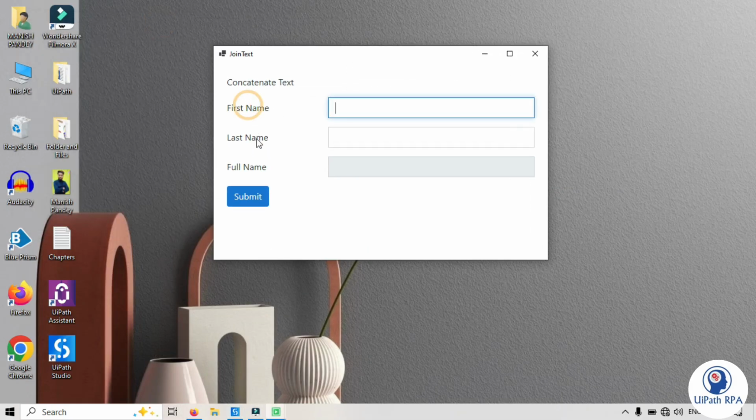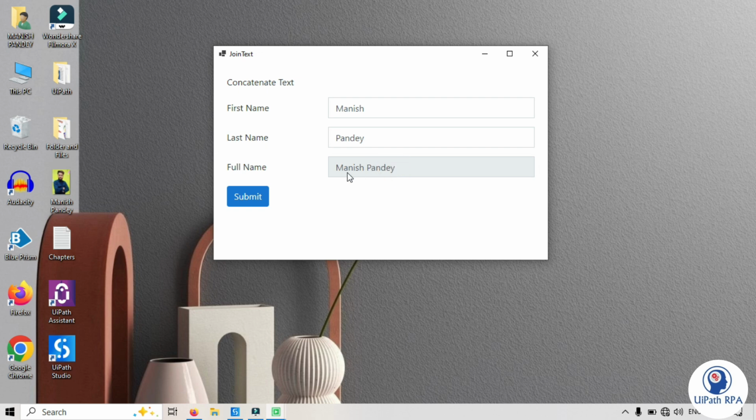Okay, now you can see we have first name, last name, full name. Once you type any text here, any string here, you will see the value updated here itself. Let's say I'm going to put here my first name, so Manish. You can see that has been added here. That is showing. Now I will write my last name, so it's Pandey. Now you can see here both strings have been combined here. So first name, one space, and last name.